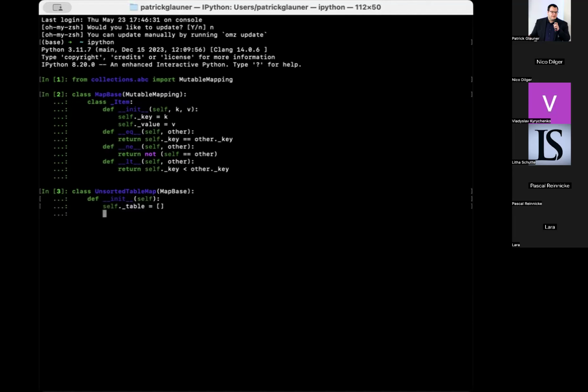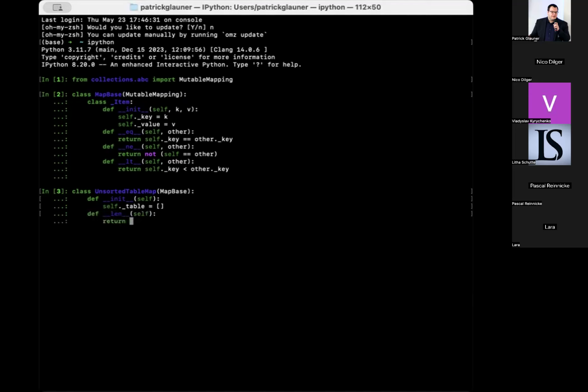They are not sorted in any specific way. So we are just storing them in a Python list. And we call this internal attribute, for example, table, but it's not yet a hash table. A hash table is something we'll be doing in the next step once we have implemented our unsorted table map. And the unsorted table map will just essentially store key value pairs. We can first implement the length. That's the most simple one.